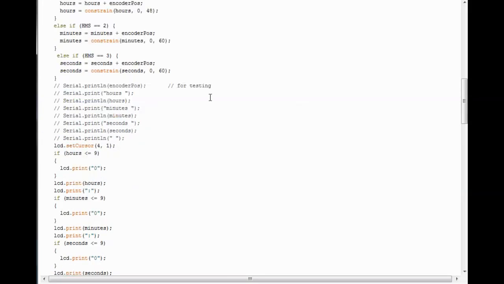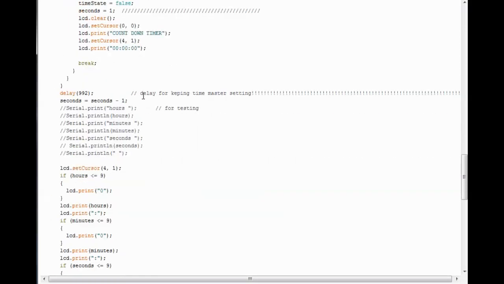So we need to scroll down. I have here a few things commented out. This is for testing. You'll see there's a couple sections of them in here. This is where, when you're putting this together, if you want to test it instead of having the LCD hooked up, you can use the serial monitor with your Arduino IDE, and just uncomment the stuff, and then you will be able to display the readings on your computer screen. But you want to scroll down until you see this here, and I marked it really good with a good comment here. I thought I had it at 998 or something like that. I guess it was 992 for mine. If it's running a little too fast, a little too slow, this is where you play around. You don't have to change it by much though. Just try one or two at a time. And to find out how accurate it is, let the timer run for an hour, and then see if it's fast or slow.